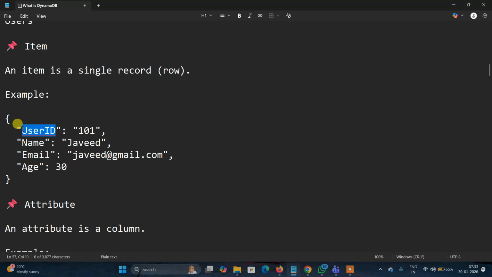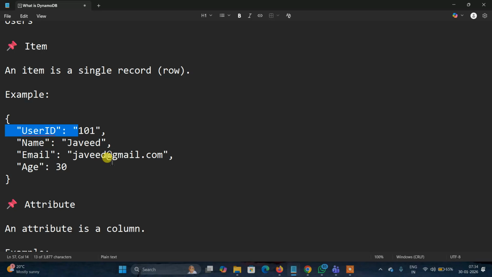User ID is the key, and this is the value. Understand? Name is a key, Javed is the value. Email is a key, Javed at gmail is the value. Values may be different, but the key will be the same.